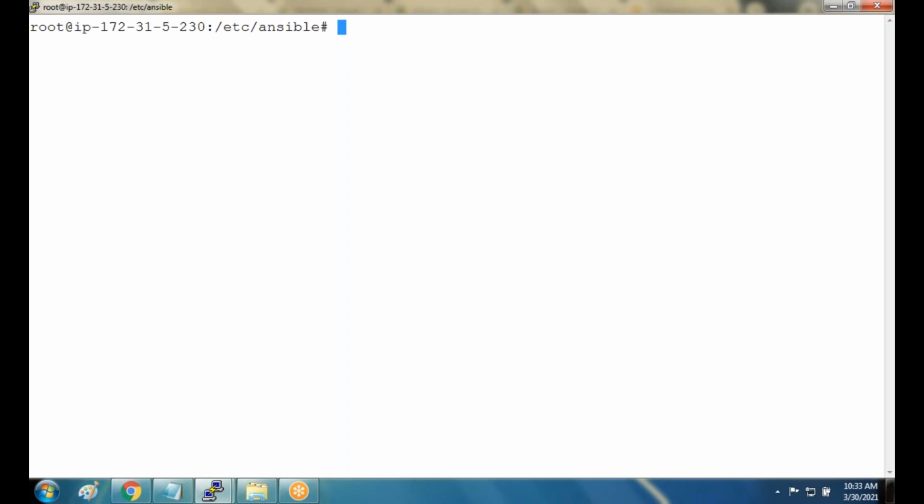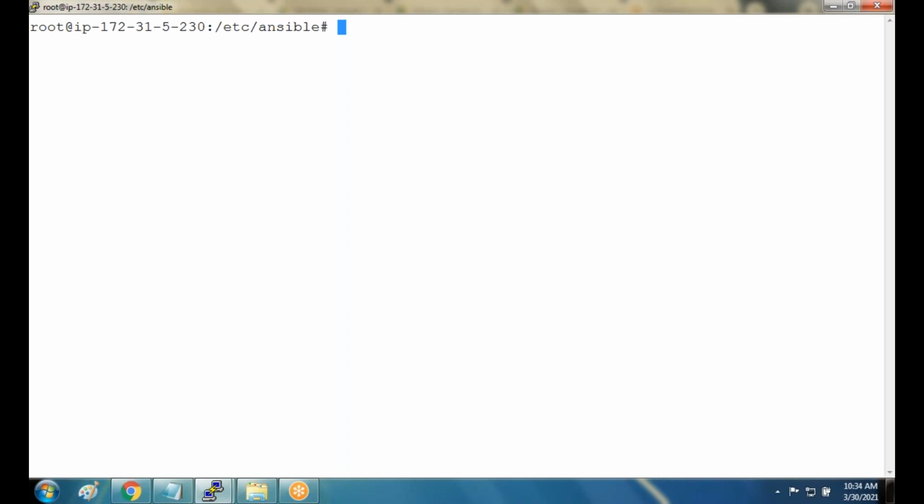But here I want to create that file only on one host, and I'm not going to repeat the same task again in the future. I'm creating it only once, and on a single host. In that case, I'm not going to write an Ansible playbook file. I'm going to use ad hoc commands. Ad hoc commands are nothing but playbooks in short form, used for a single host and a one-time activity. Okay, so let's take a couple of ad hoc commands, and later we can start with our playbooks.